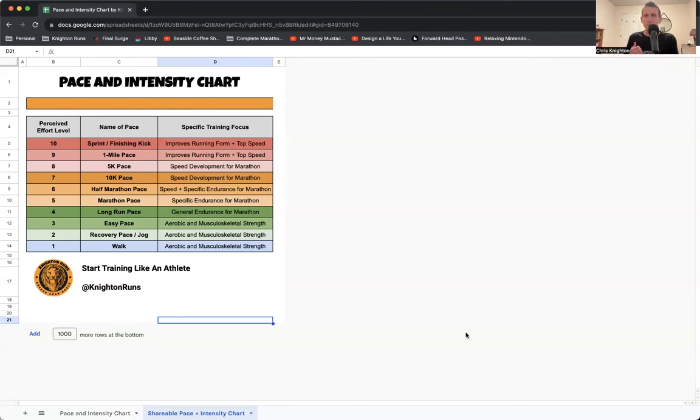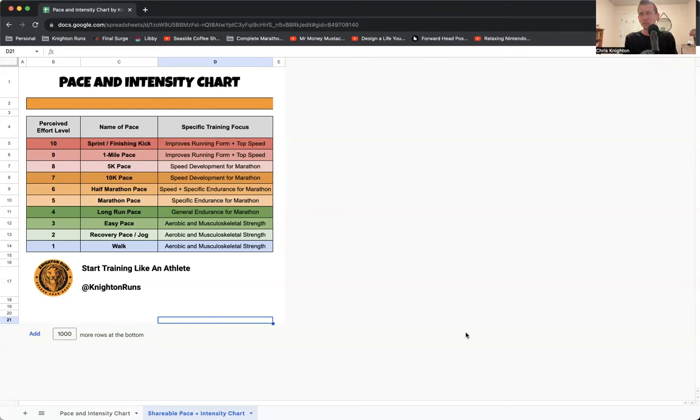As we move up from 5K pace, you're going to get into your track racing paces. 1 mile race pace is generally what I will say. And now 1 mile race pace, this is like a 9 out of 10. This is certainly not a sprint. It is restrained, it is controlled, but think about how fast you could run a mile.